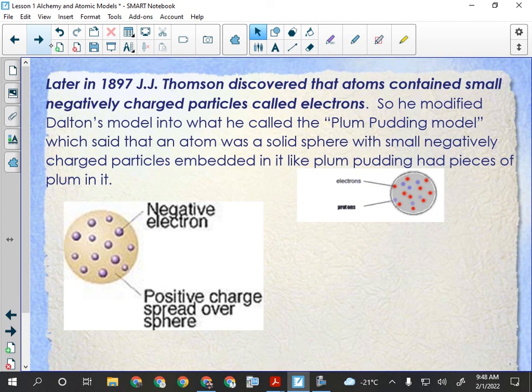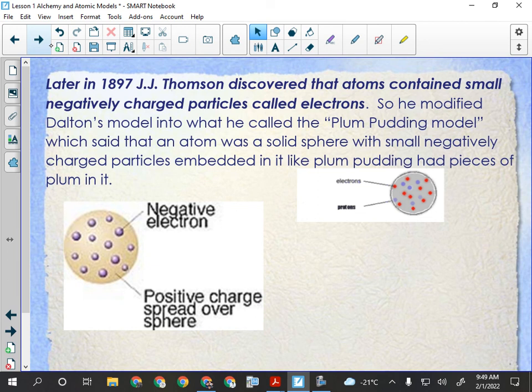His explanation was, in a chemical reaction, when atoms are being pulled apart from each other, it's quite violent, and it shakes the electrons loose, and then the electrons move from one atom to another. And that's where the electric current comes from, and voila, we have a new model of the atom. And people are like, okay, we still can't see them, so we'll take your word for it. It explains your experiment, and it keeps the solid sphere. We like that because we like that model.